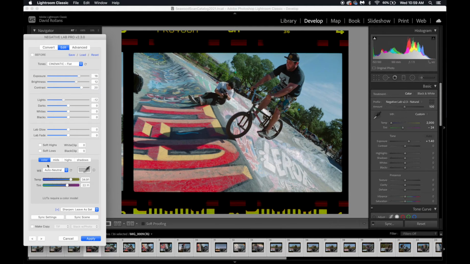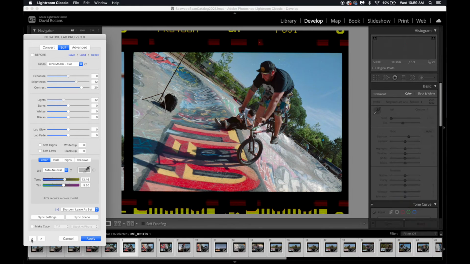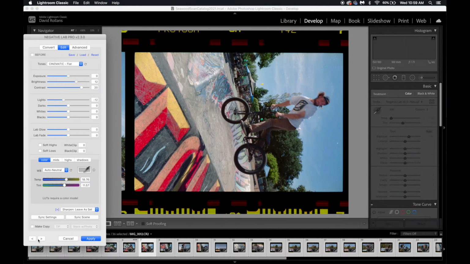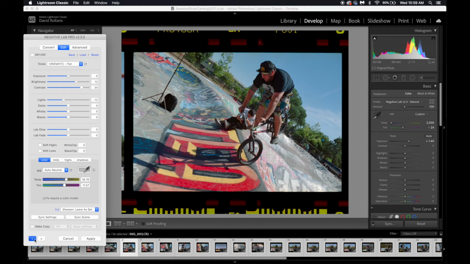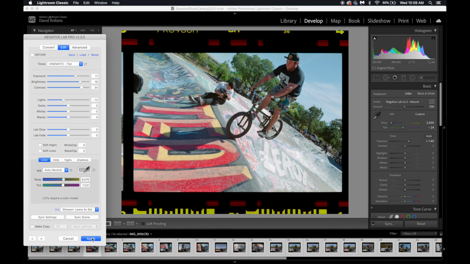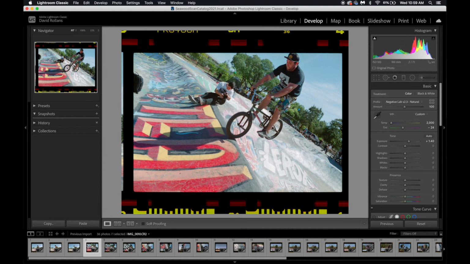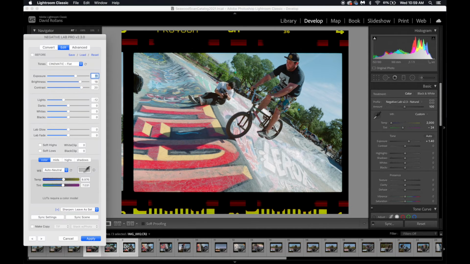So, moving on to the images, in this instance here, I've got this image and there's three that follow this one that are all very similar. So what I'm going to go ahead and do is exit out of this screen by selecting apply, and it'll bring me to just the develop screen. And I'm going to select just those three images. So 1, 2, 3, I've selected those three.